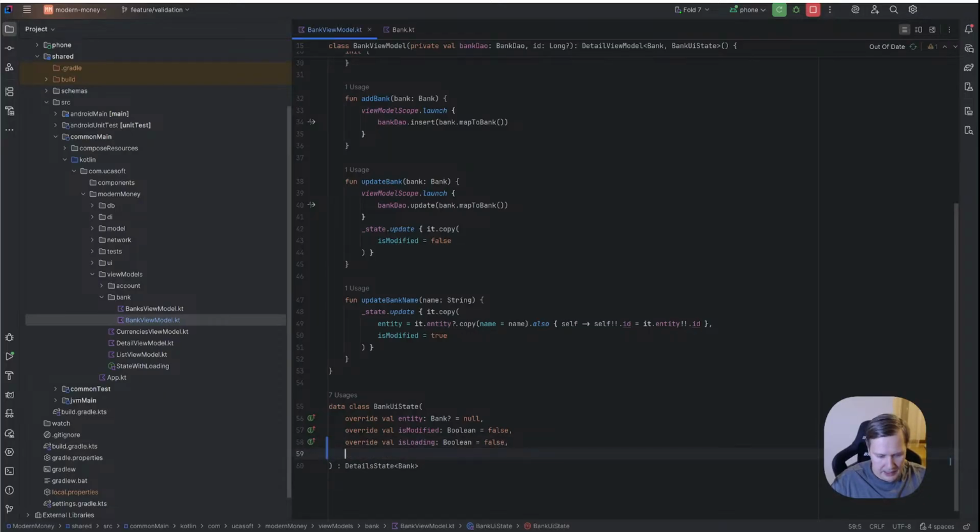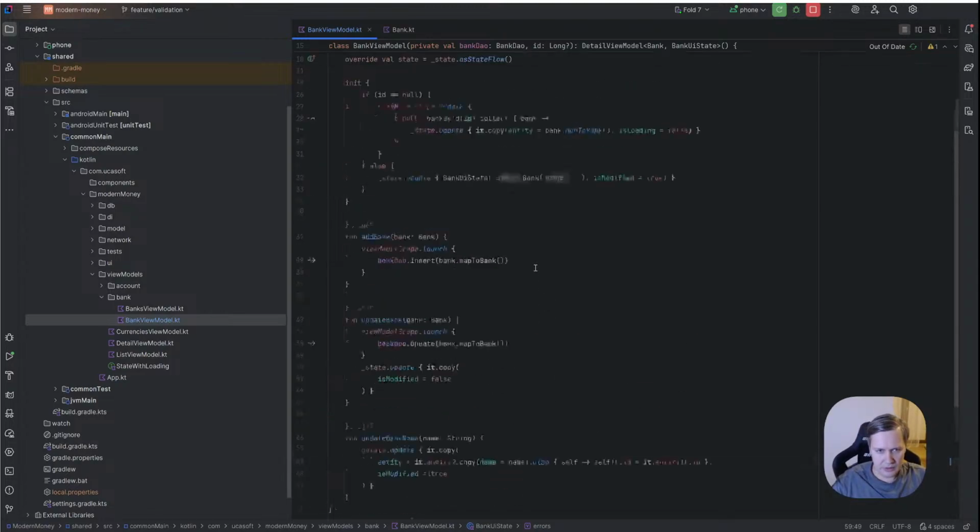Anyway, we add here a var, let's call it errors, and it should be a map of string and string. We need an empty map by default. Maybe in future we can make it more beautiful, but yeah, let's do it this way.